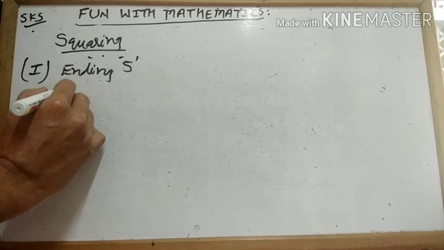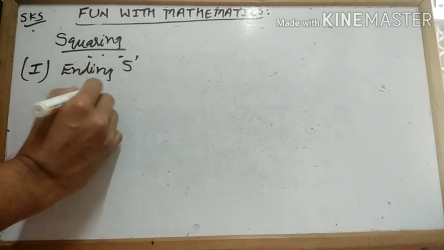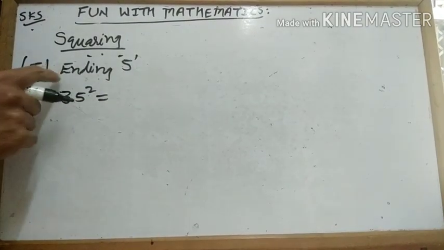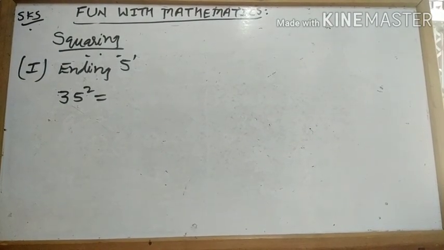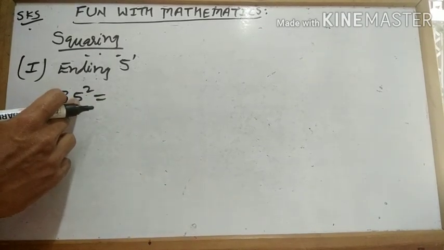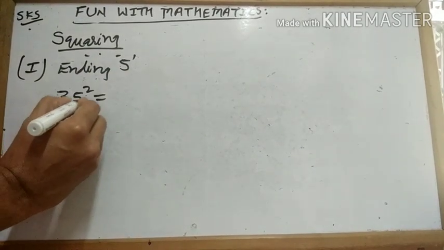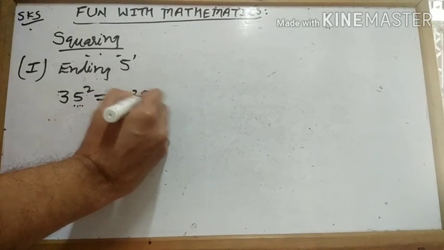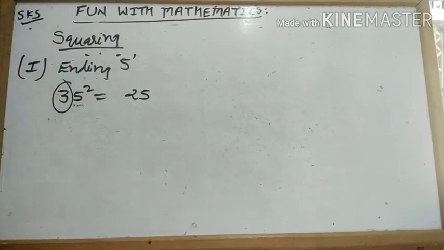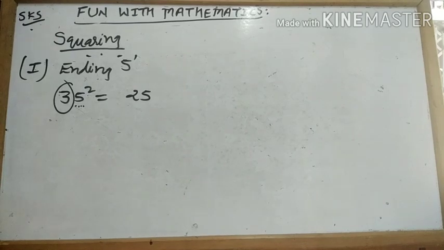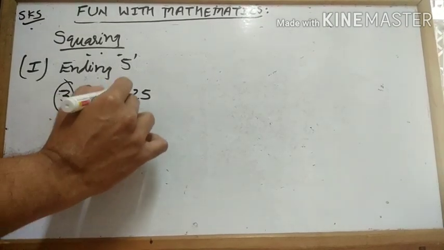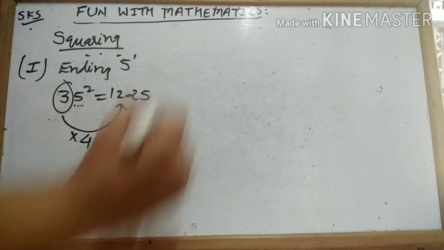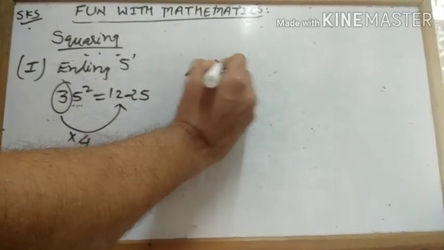If somebody asks me, what is the square of 35? Its unit place is 5. This is only for numbers which end with 5. Remember that. Don't apply this trick to all possible questions. 5 square is 25. This 3, if I take 3 as a counting number, after 3 the next counting number is 4, so 3 into the next counting number, that is 4, 3 times 4 is 12. So 1225. Say somebody asks me, what is the square of 45?